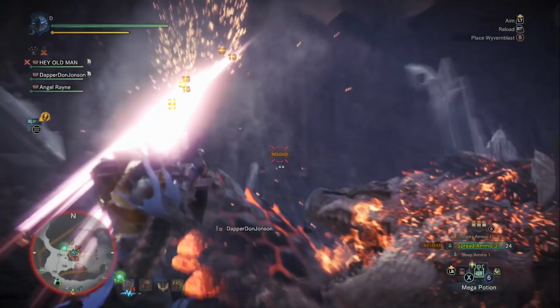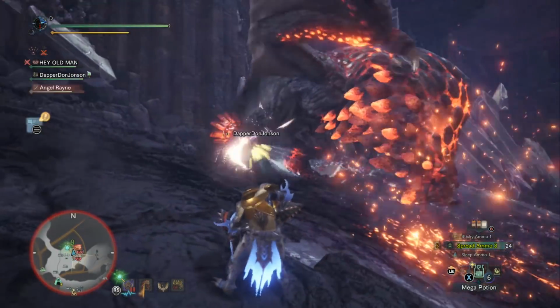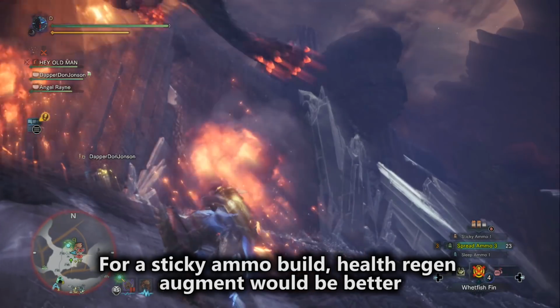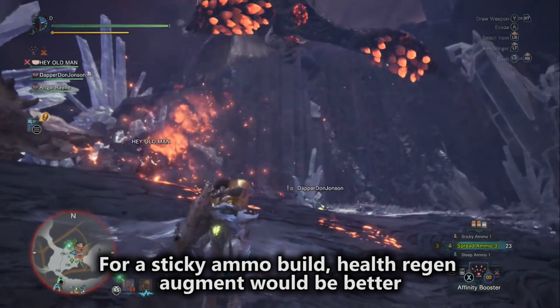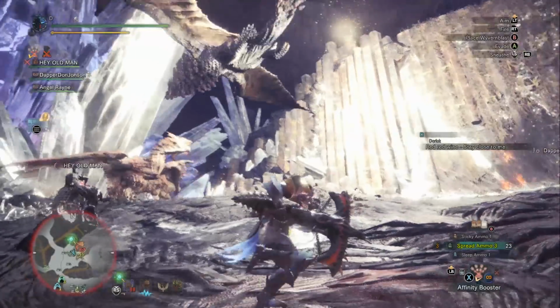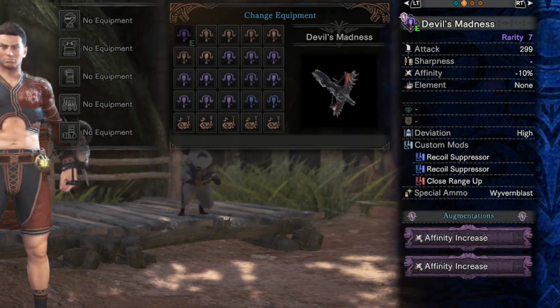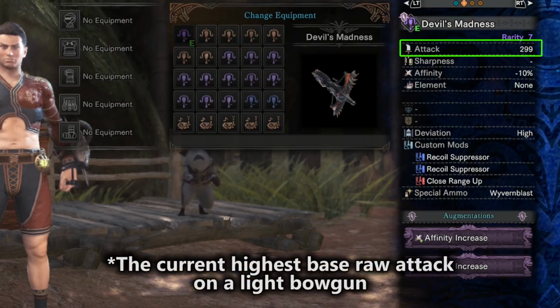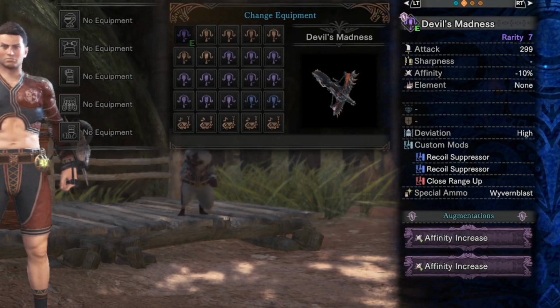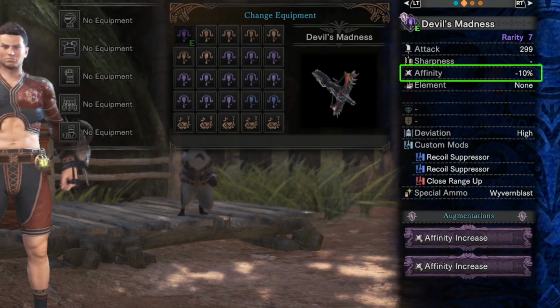But yeah, moving on with Devil's Madness, if you wanted to do a sticky build, instead of affinity or a small decoration slot, you could go with double health regen and then go sticky. But in our case, I mostly only use Devil's Madness when I'm using spread ammo, so I go double affinity increase, right? Now the thing that really makes Devil's Madness stand out is the high attack value of 299. That's higher than any other light bowgun in the game. And then it's supposed to be balanced out by its negative affinity, but you can see after I've used 2 affinity increase augmentations, it's only negative affinity of 10%, which is very manageable.